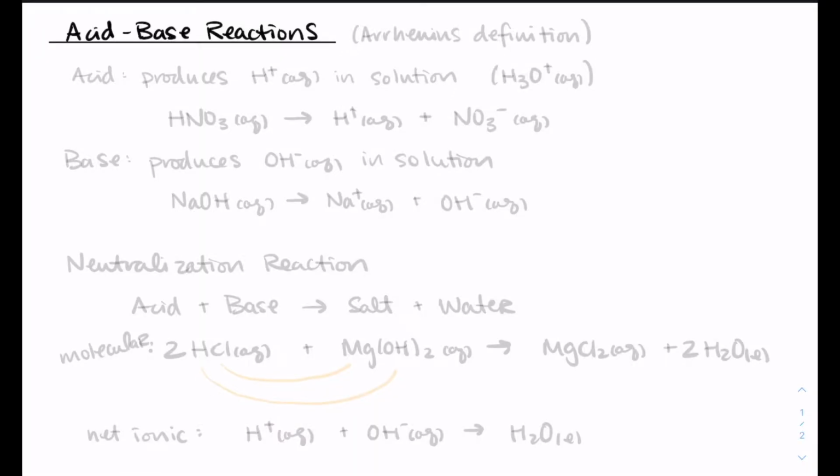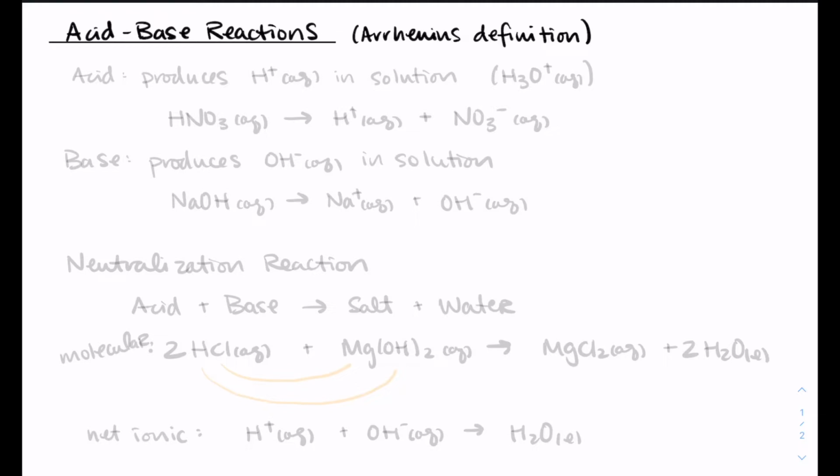Acids and bases are two types of compounds that do very specific things in solution. They also react with each other in a really specific way. So we're going to start here with some acid and base definitions, talk about how they react, and that's about as in-depth as we'll go with acids and bases for general chemistry. We will go much deeper in second semester.